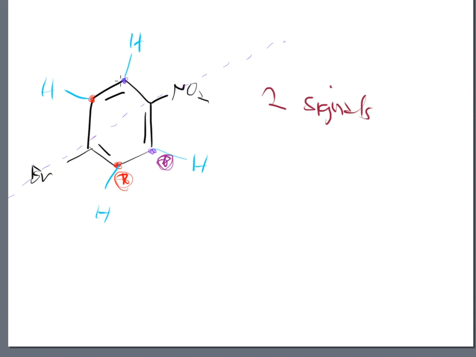So if I take a look at this particular carbon with that hydrogen, I need to take a look at surrounding neighbors. So I go next door and I see that carbon has 1 hydrogen. So 1 plus 1 is going to be a 2. So that means that this particular thing is going to be a doublet. I don't count the other side. And the reason I don't count the other side is because that particular one has no proton that's adjacent or next door to that. So I don't count it. I just ignore it. All right.